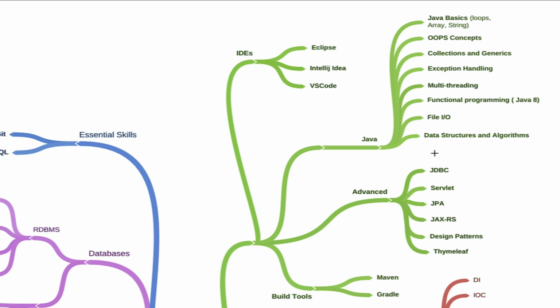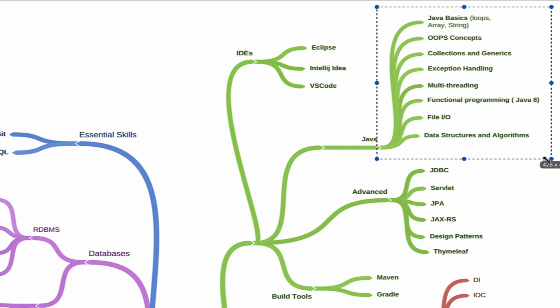Next you need to learn data structures and algorithms. Data structures and algorithms are the building blocks of any programming language, right? So go ahead and learn all the data structures and algorithms. These will help you improve the performance of your Java program or application. If you know the important data structures and in which cases you have to use which data structure, that will improve the performance of your Java program. Go ahead and learn all these important Java topics.